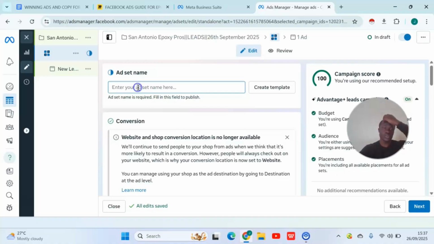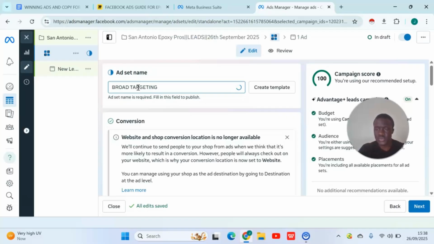So at the ad set name level, we'll just give it a simple name. As a company, the format we usually use is this simple format: audience targeting, then the offer, then the creation date. For audience targeting, of course, we go with broad, not too much interest or detailed targeting.